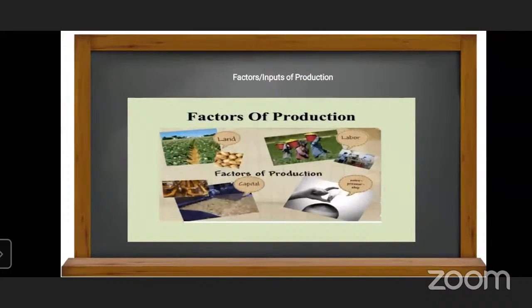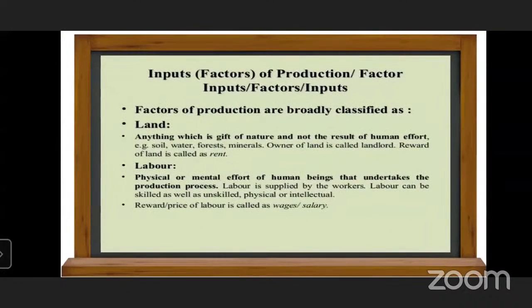So what are the different factors of production? We know land, labor, capital, and organization. What we should see are some of the key terms in their definitions. When we say anything is a free gift of nature, it refers to land. I'm telling this again from an objective point of view: if they say gift of nature, then it is land. Land does not literally mean only land; it refers to soil also, forest also, water also, minerals also. And what is paid for land? It is rent. For labor, it will be wage. For capital, it will be interest. And for entrepreneurship, it will be profit.